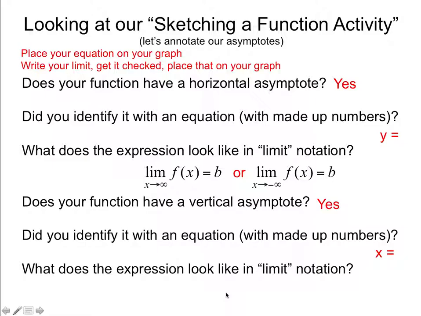Vertical asymptotes: as we approach some finite x value, we just go up to infinity. So the limit expression for a vertical asymptote is that as we approach this finite value, our function values, or our y values, go to either positive infinity or maybe negative infinity. So we're now associating the asymptotic behavior of our functions with limits. And when we do that, notice the limits involve infinity. So that's what this section is about: appropriately identifying those asymptotes.